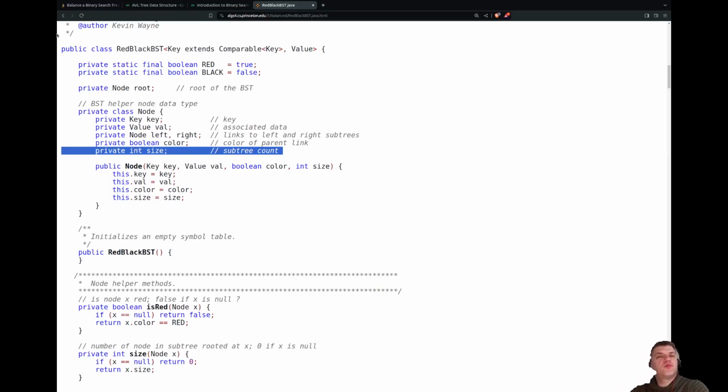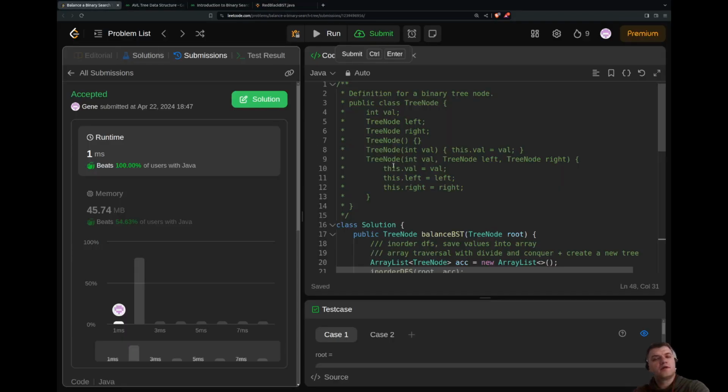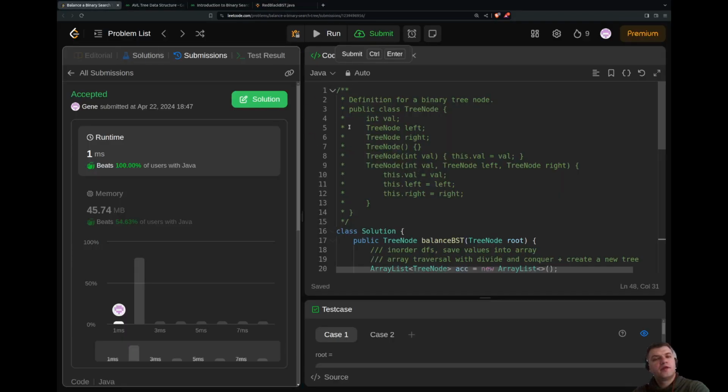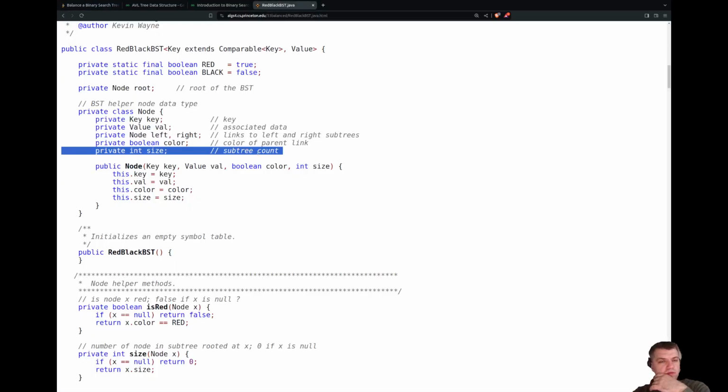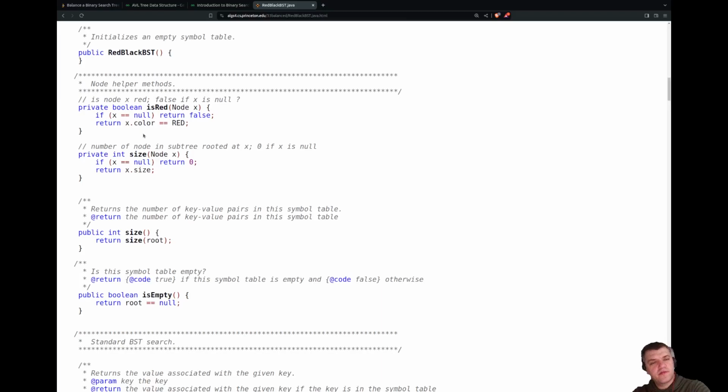It's interesting why Leetcode doesn't have this kind of in-place balanced binary search tree. If you have the ability to save the metadata, you can save it.